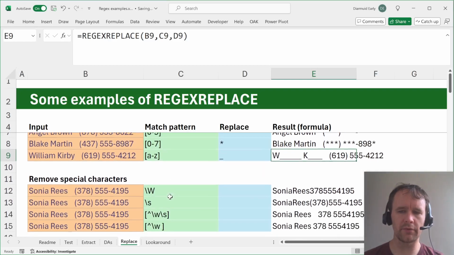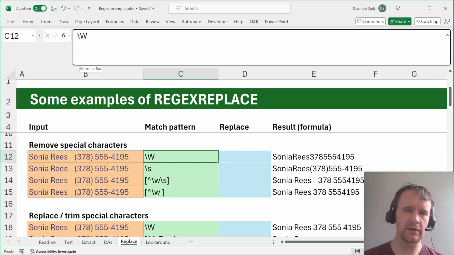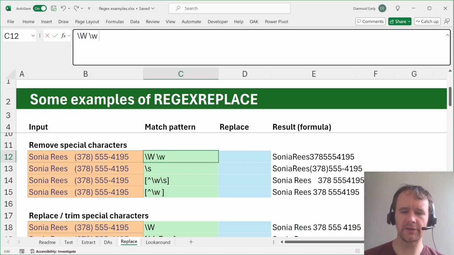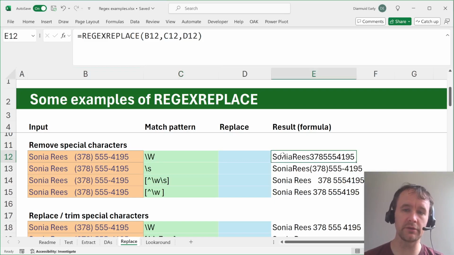One of the more common applications you will probably use is removing special characters. So here, for example, if I want to remove, if you remember, \w, the lowercase w, matches any uppercase letter, any lowercase letter, or any digit 0 to 9, and technically also an underscore, not sure why. And then the uppercase \W matches everything except that. So this is removing all special characters, but in this case including spaces. So you drop the parentheses, you drop the white space, you drop the dash.